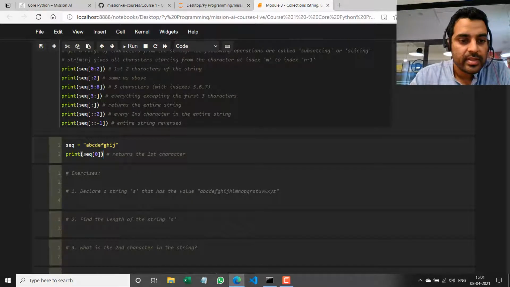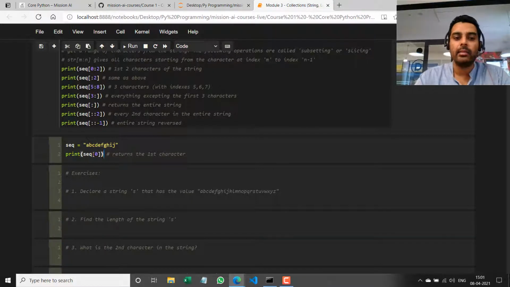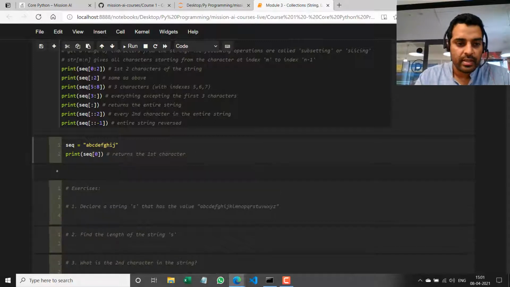So sequence in square brackets 0 will give us the character from the sequence string at index 0. That's what this means. Okay. So if I run it, I get A, right? A is the first character in the string, which is basically at index 0.